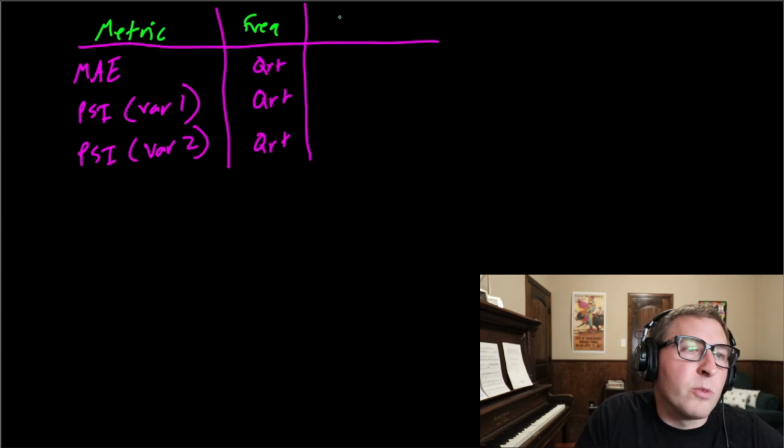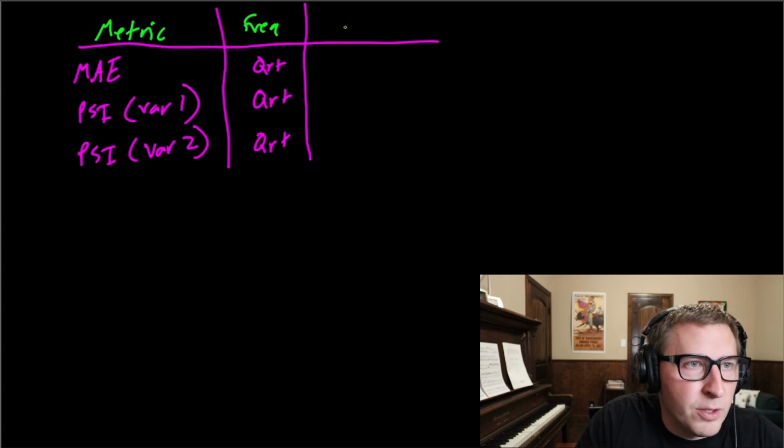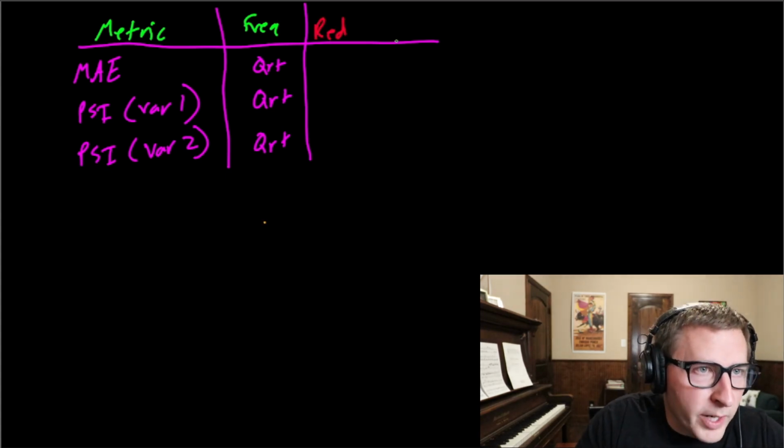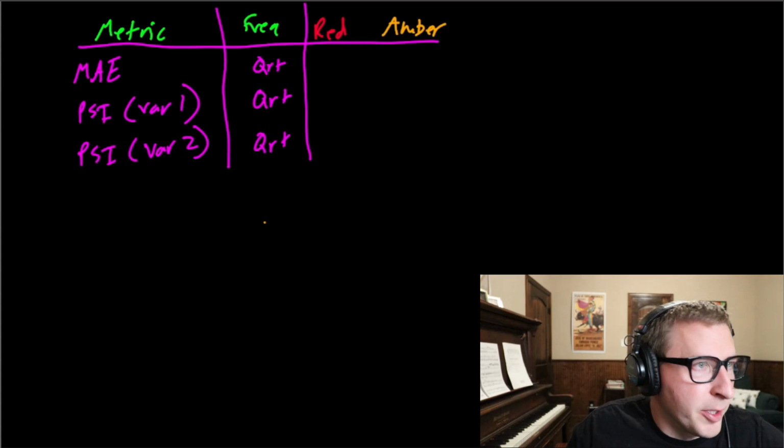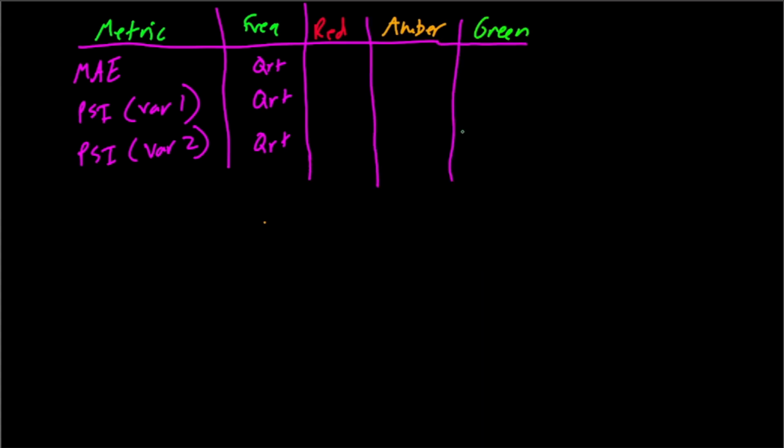And now the piece we're looking for here is going to be our thresholds. So we're going to have red, amber, and green. The question we need to answer to finalize this is, since we have our metric and our frequency of monitoring, what are these thresholds going to be? Some of these are going to be industry standards, like I mentioned for AUC. I like to use 0.7: anything greater than or equal to that is going to be green.